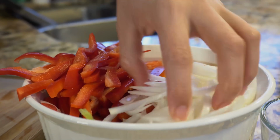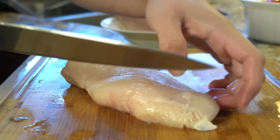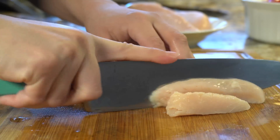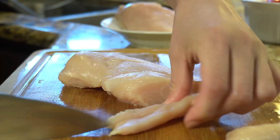Alright, so once we have our vegetables cut, we're going to start working on our chicken. For our chicken, we're going to cut it the same as we did with our vegetables. And we can clean our chicken while we're cutting it as well.